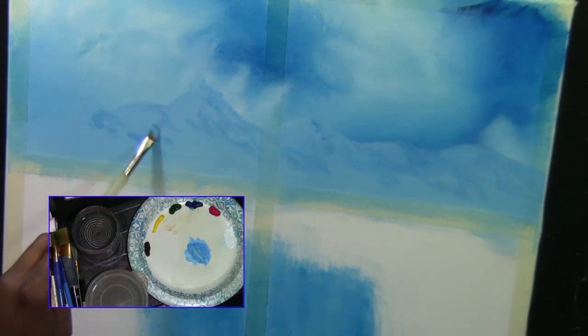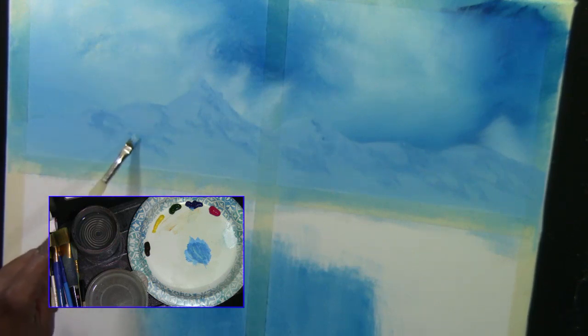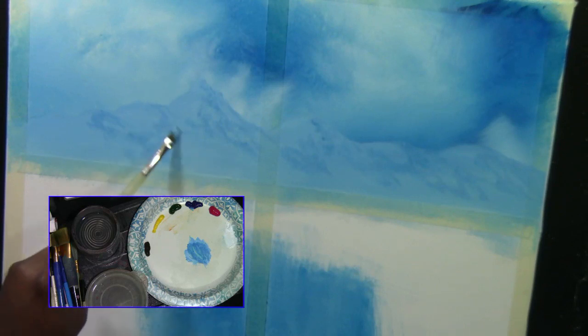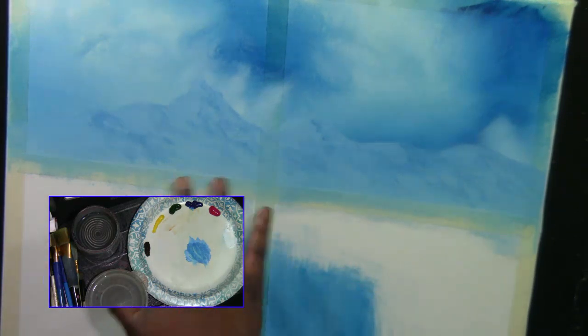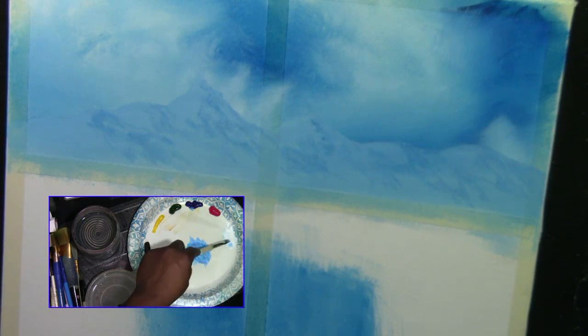Something around in here. And it's like that. Bring some of that down there like this. Now watch what I'm gonna do after I'm done with this. Okay. Cause I want it just to be a little tiny hint of something, but nothing too thrilling. Let's get a little bit of light blue, really light. Get some titanium white, put it in there pretty light.